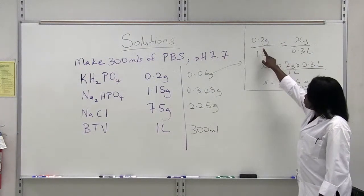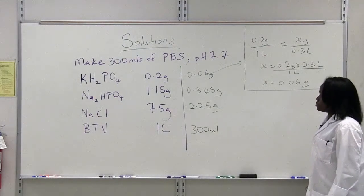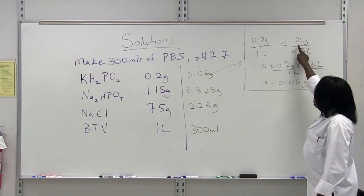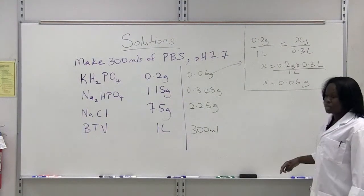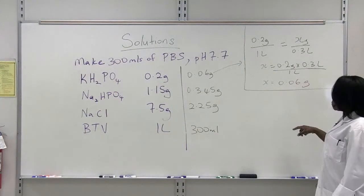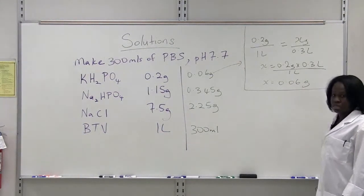You do the same cross multiplication I showed you previously, where you know that you require 0.2 grams of KH2PO4 in 1 liter of solution. So how much do you need in 0.3 liters of solution? You do your cross multiplication as shown here, and it gives you the answer here, 0.06 grams.